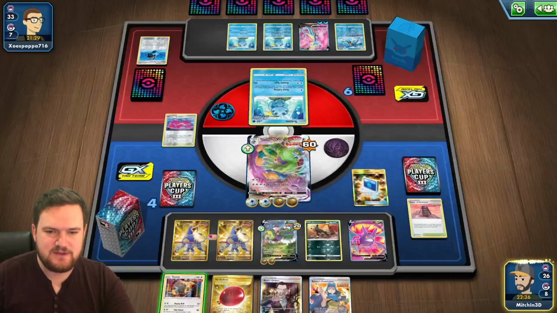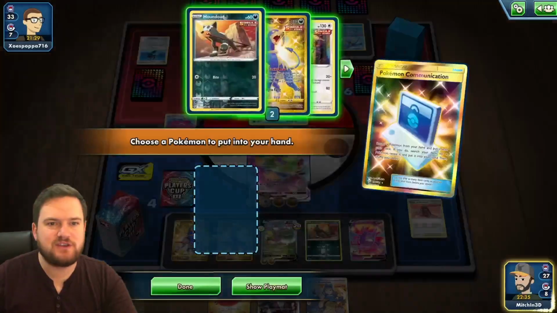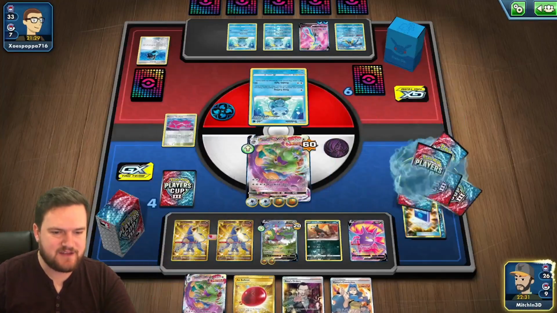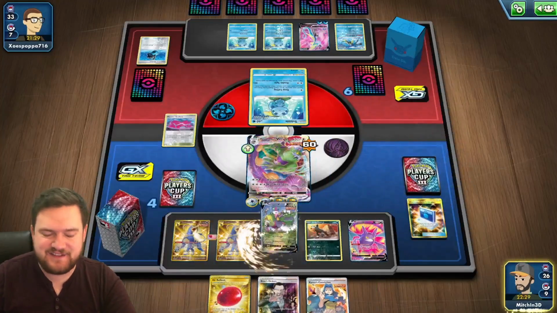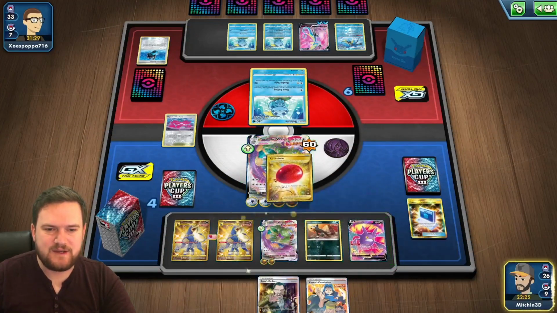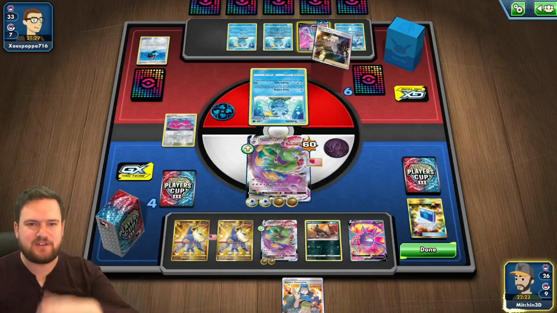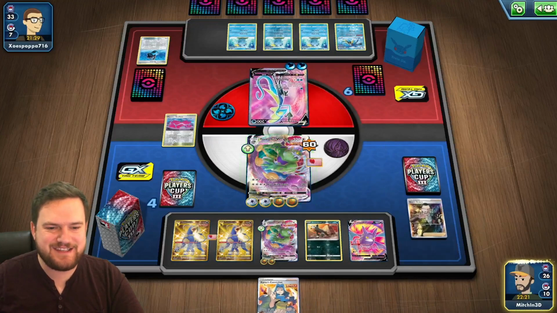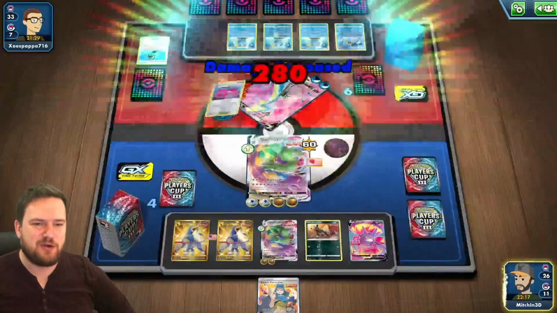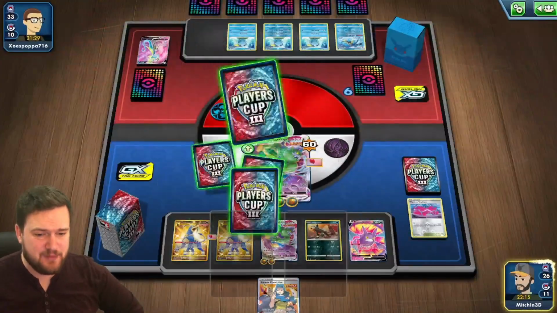We are going to use Pokemon Communication. We're going to get rid of the Tauros to grab another VMAX, which we'll have set up and ready to go for our next potential attacker. And we get the healing as well, which is fantastic. We'll attach the air balloon. We'll use boss's orders to bring out the other Inteleon, and then we will max win spirits, take 2 more prizes, and I feel like that is pretty much the game.